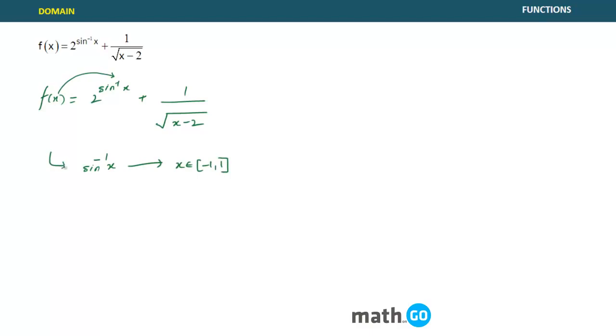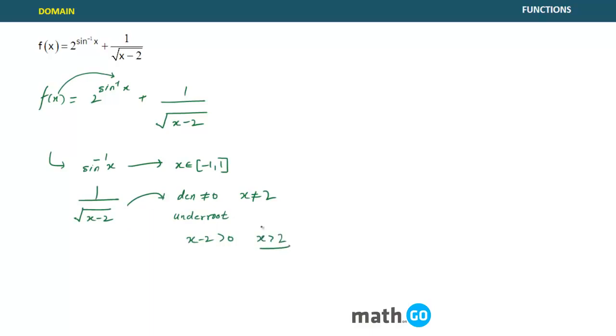That is why I did a 10 minutes topic earlier, just to make sure that you people again revise the domain of sine inverse x, right? And then the other function that you have is this. For this to work, there are two conditions. First of all, there is a denominator also, so the denominator should not be equal to 0, which is happening at 2. So x should not take 2. And then there is an under root function, right? For under root, x minus 2 should be greater than 0, not equal to, because it is the denominator.